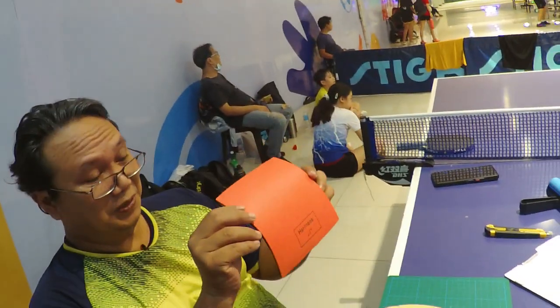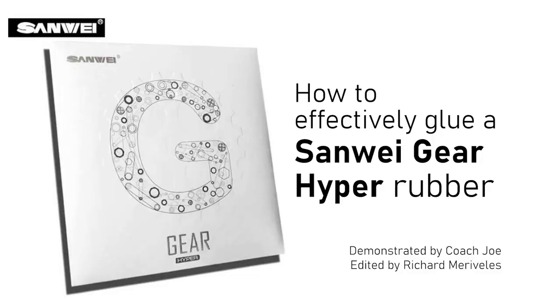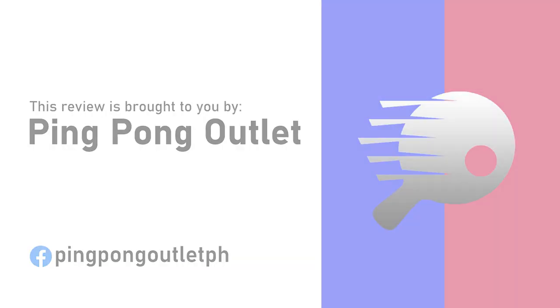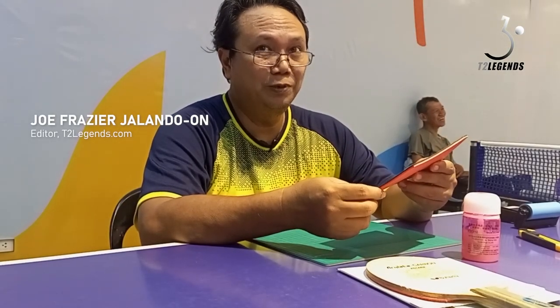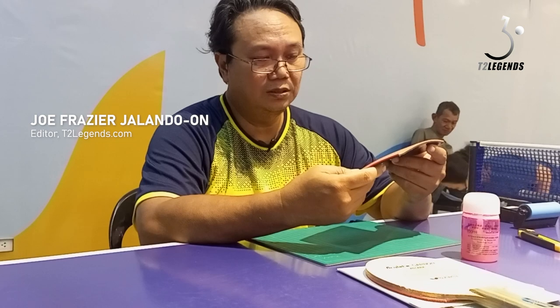Let's attach this to the blade. Once again, making another review for T2 Legends. Again, we are going back and gluing this Sanwei Gear Hyper. Again, the hardness of this glue sponge is 37 degrees.